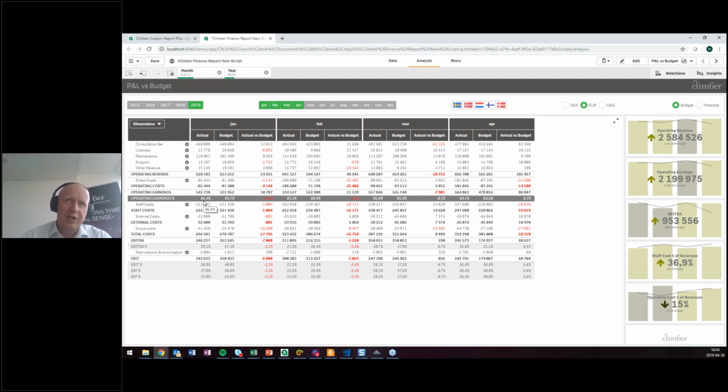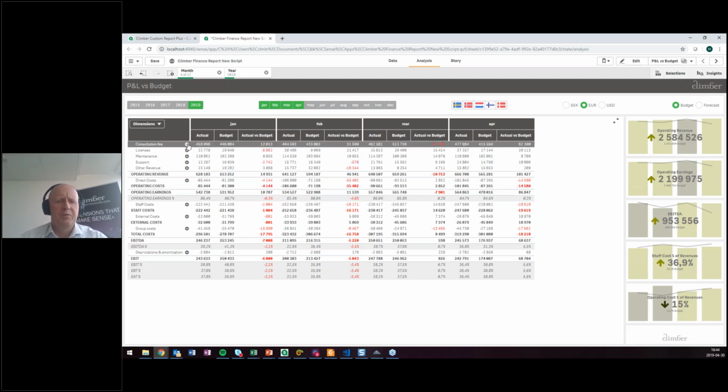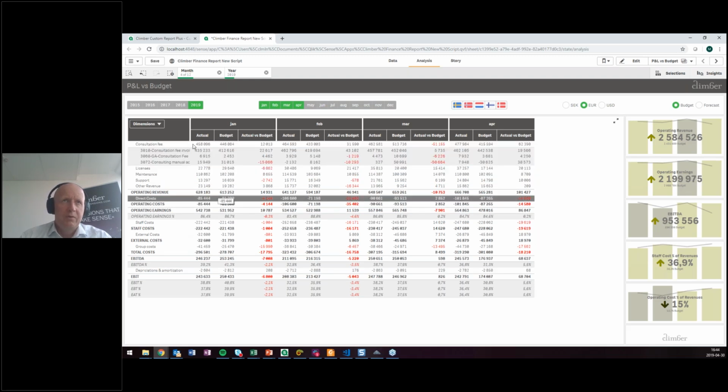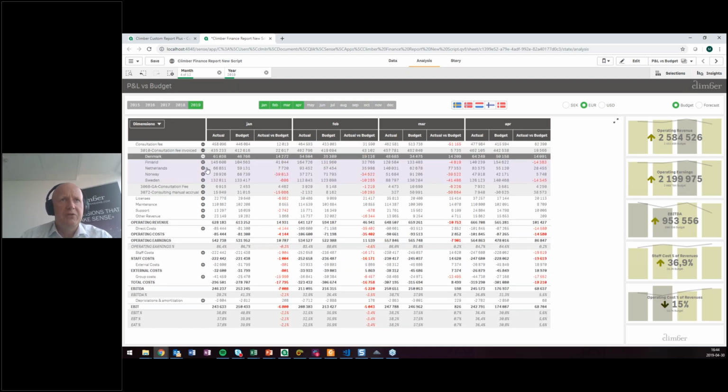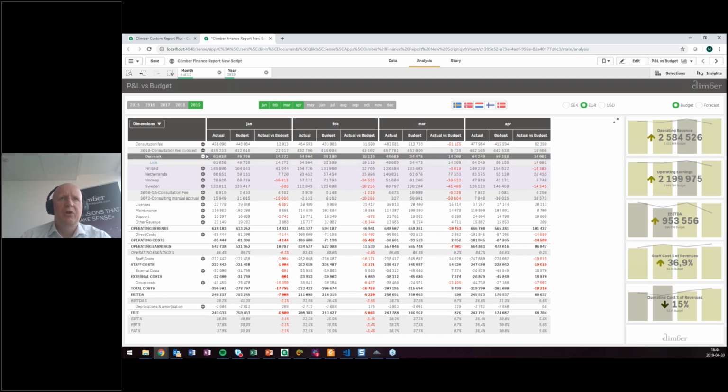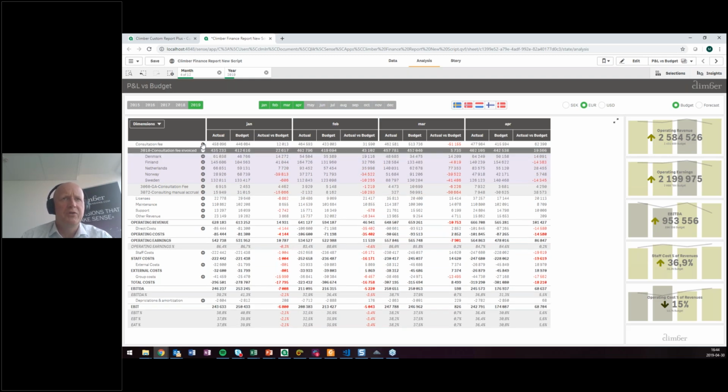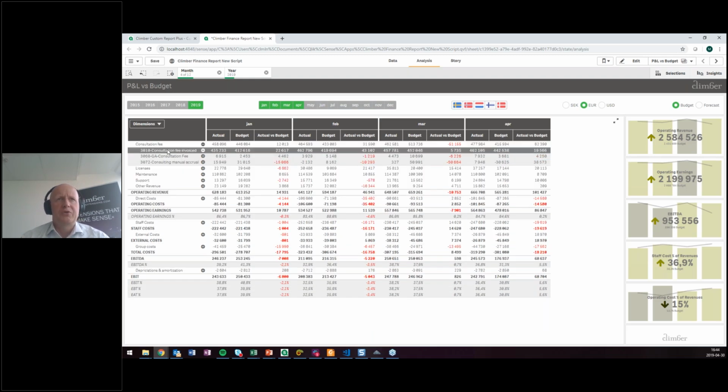So apart from what you see here on the screen today, the visual bit, we also have a standardized script, a standardized template, and a really quick way to get started when you want to build a P&L. It also works for balance sheets and cash flow reports, but P&L is a good starting point because most people will be able to read a P&L. So P&L, as you can see, it's a normal table. You can drill down, you can go down to different levels. You can even get down to a level where you can have a link. So if you want to link to a voucher, link to an invoice, you can still do that. So when the users come to a certain point, they might want to actually go to a certain system, and they can do that.